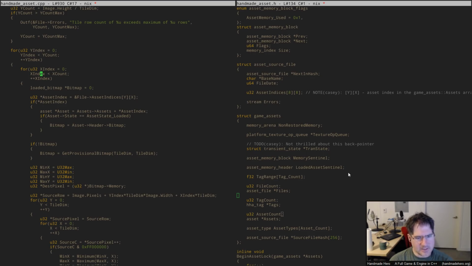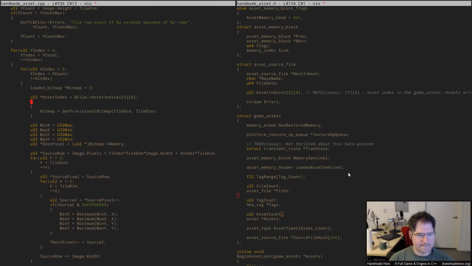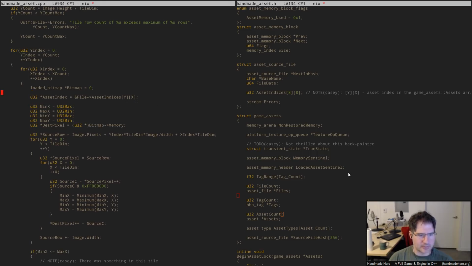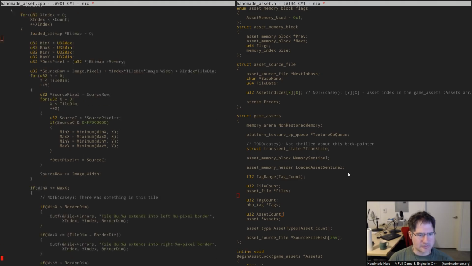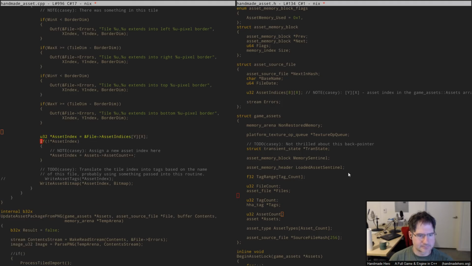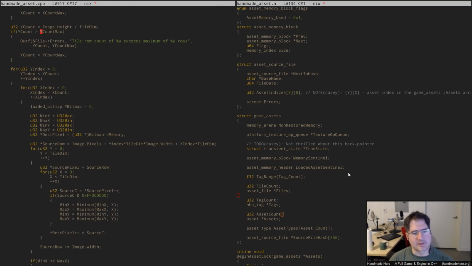So I think I maybe don't really want to do it this way. I'm going to go ahead and get rid of this. What I want to do is we're actually always going to go into a provisional bitmap that we just do a write. I think we're going to go a little bit of a slower route here and just live with that. Yeah, I think I like this better. And then what we'll do is flush the asset cache and force it to re-initialize things. I think that's just better.